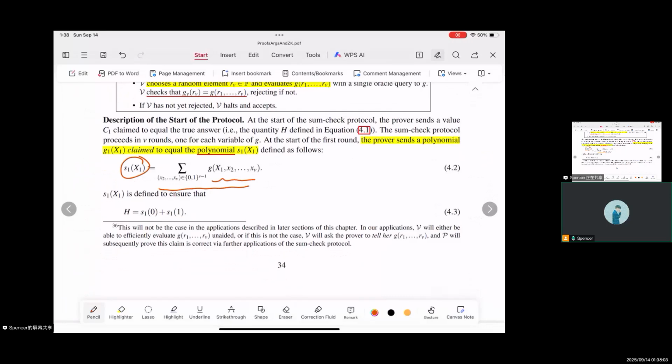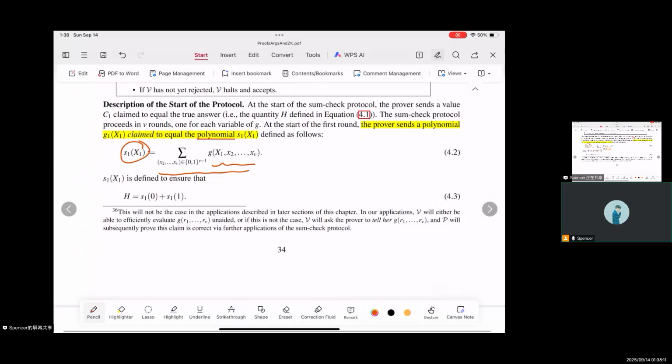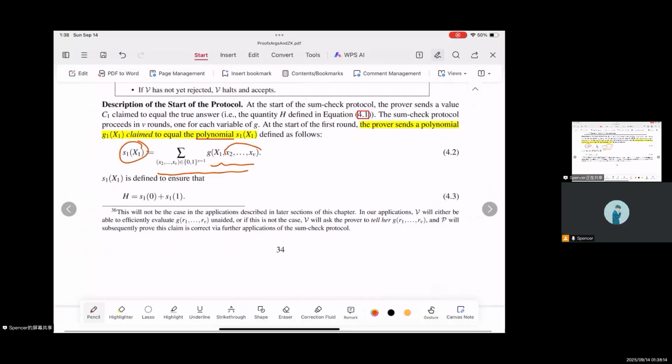Okay, we can see this. Just replace the small x1 with the capital X1. And for others, we should add them together because the small x2 to small xv, they are not variables for this univariate formula. Only the big x1 is variable because there is no value for the big x1. It can be changed. It is a variable. But for the others, they have the range of values can be taken to this polynomial, and they can be taken using 0, 1, 0, 1 for each location for small x2 to small xv.